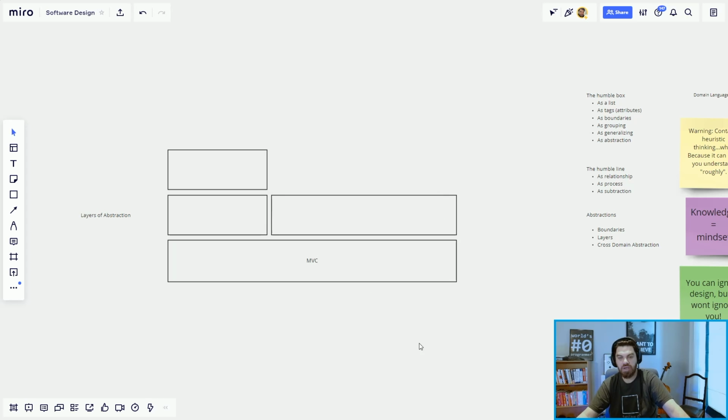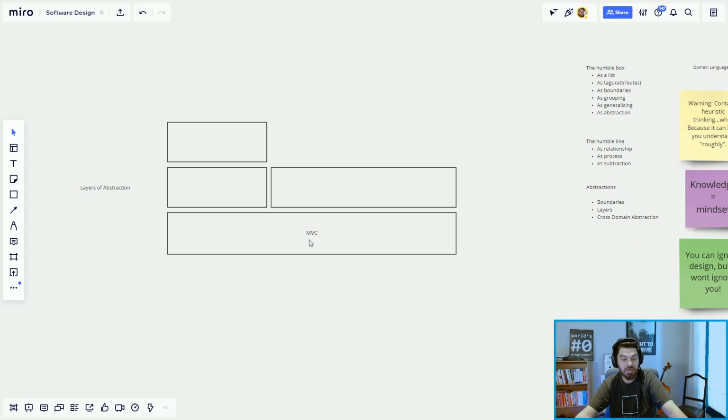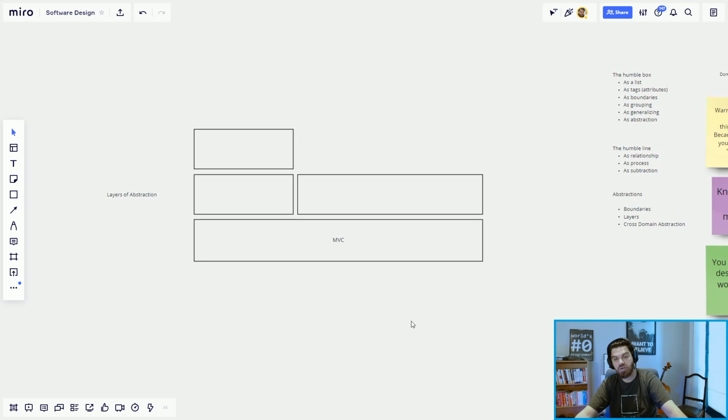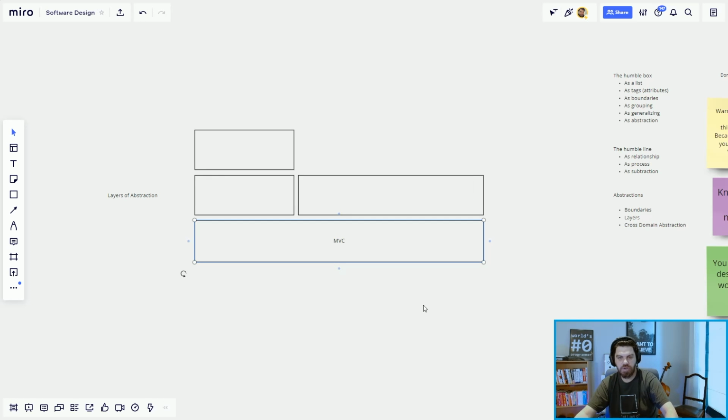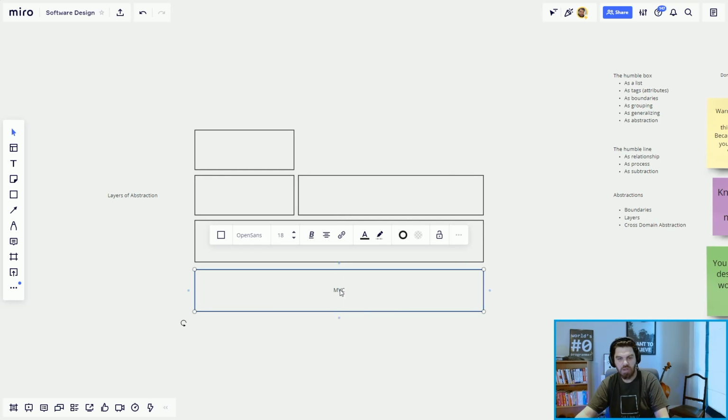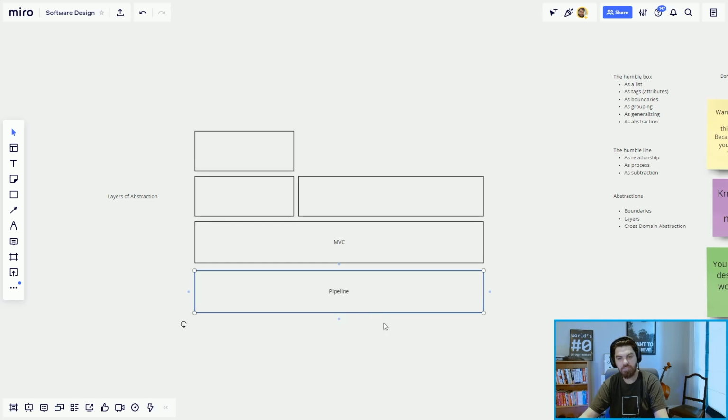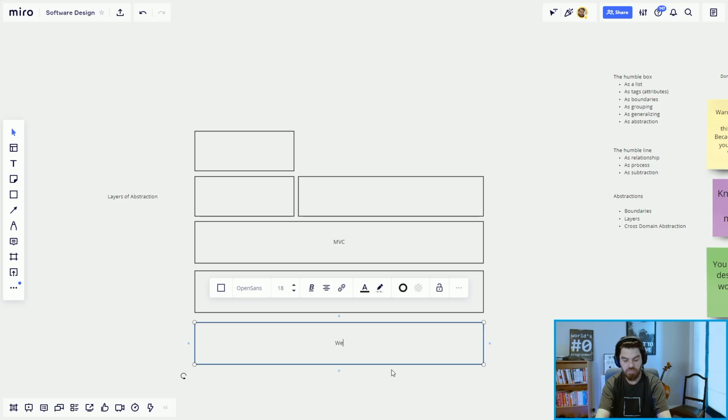Let's say you're building a web app or a desktop application, and you've heard of MVC, and you might even have a technology called MVC, and you build on it. Well, what's underneath that? If we go deeper, we might say underneath MVC is some kind of pipeline. Where does that pipeline come from? Well, the pipeline is built into a web server, for example.